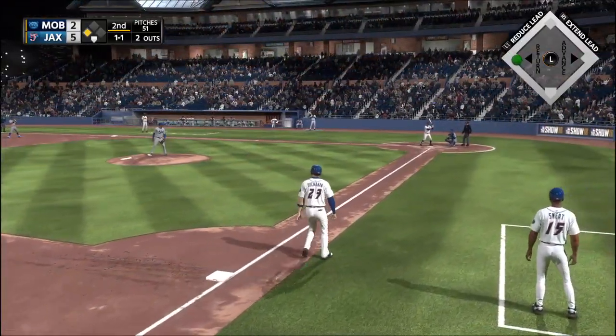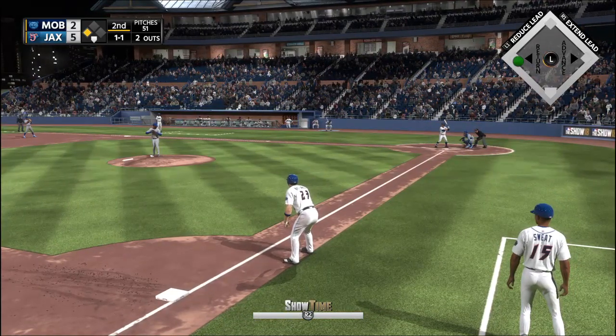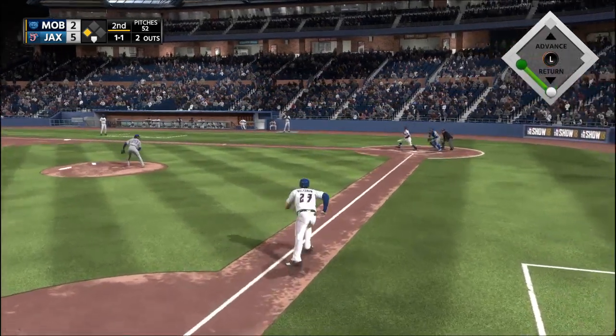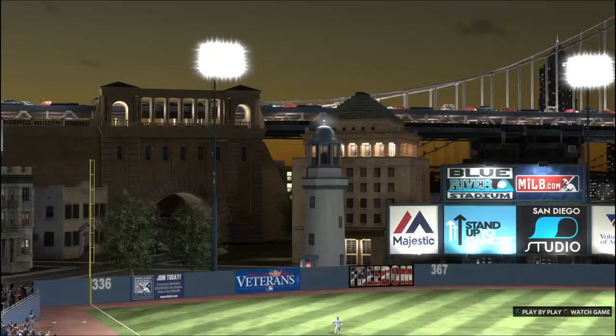Digging in for his second at-bat, number 5. Runner in scoring position with 2 gone. Has a look, now the pitch. Popped up. Acevedo is there to make the catch, and the side is retired. So 2 runs on 4.